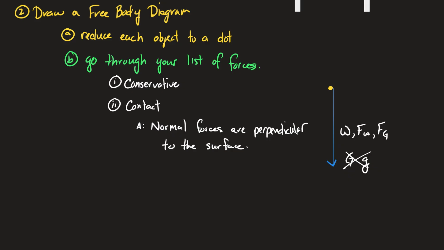Now, there is a surface in contact with the box, and I would say that the surface is the table and the table is horizontal. Would you guys agree? So I'm going to draw a force upwards. Now, here's where your judgment begins to come into the problem. How big should you draw this force? You have a choice, but is there anything else that appears to be acting upwards on the book? Do you see anything else pushing upwards on it, a string pulling upwards on it, or anything like that?